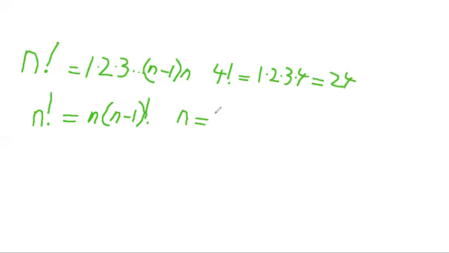n equals 1. So if you place a 1 right here, you get 1 factorial, which is just by default 1, and it follows from the definition, just 1 times itself is 1. So substitute 1 right here, you get 1. Then here's where we get our magic. We get 1 minus 1 factorial.